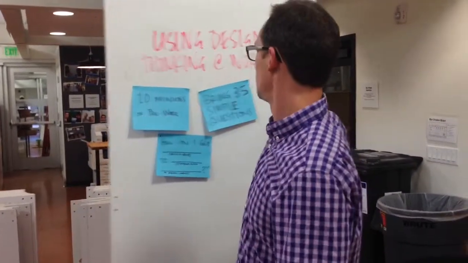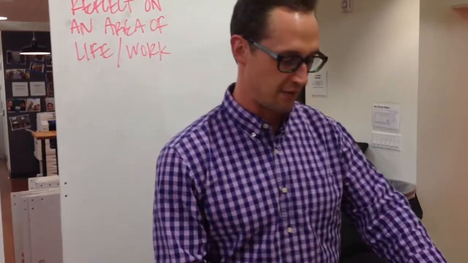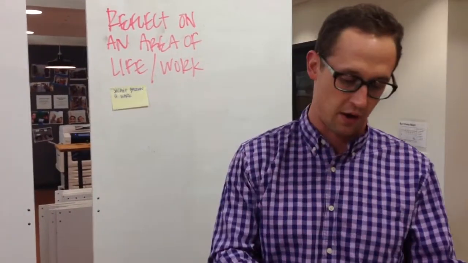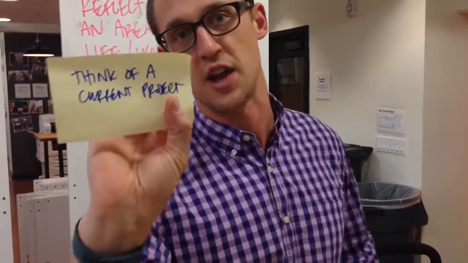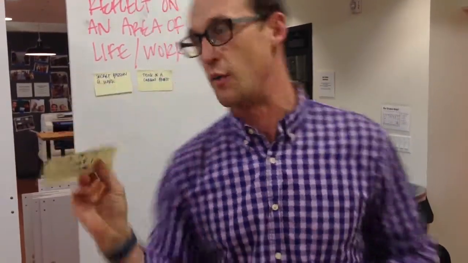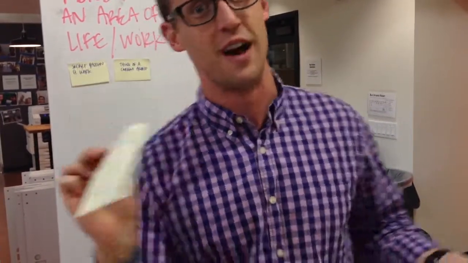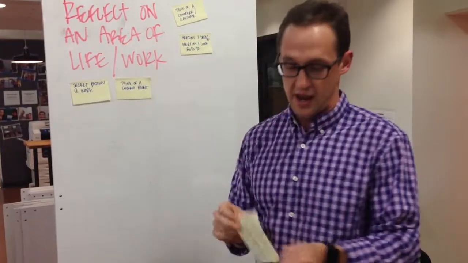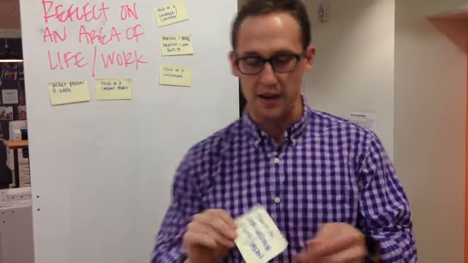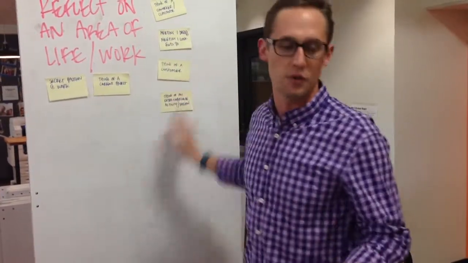3 simple steps. First thing is, reflect on the various areas of your life or aspects of your life, okay? So maybe think for a second about a secret passion that you have at work, or think of a current project that you're working on, or think of a coworker or a classmate that you're working with, right? Or think of maybe a meeting that you dread or a meeting that you love. Maybe you think about a specific customer, and that helps you generate ideas. Or maybe even thinking about an extracurricular activity or a passion of yours that you hold dear. Think of the various areas of your life first.